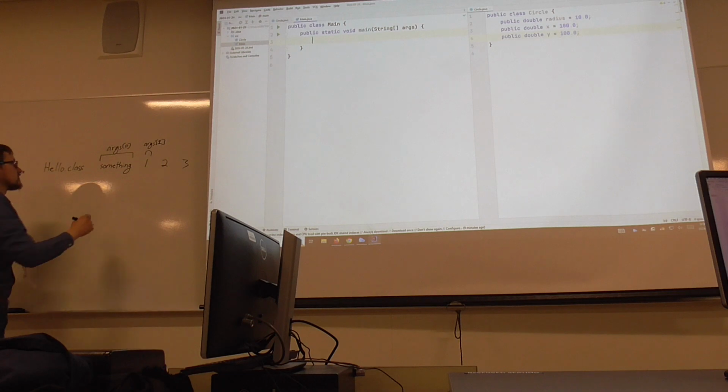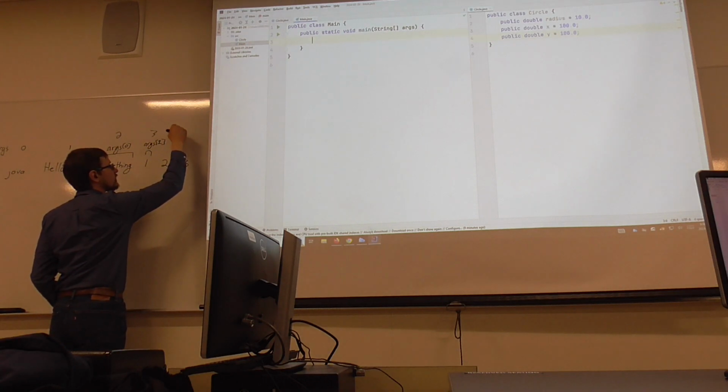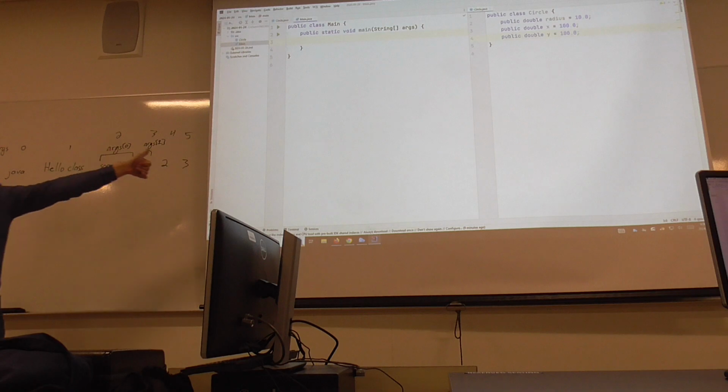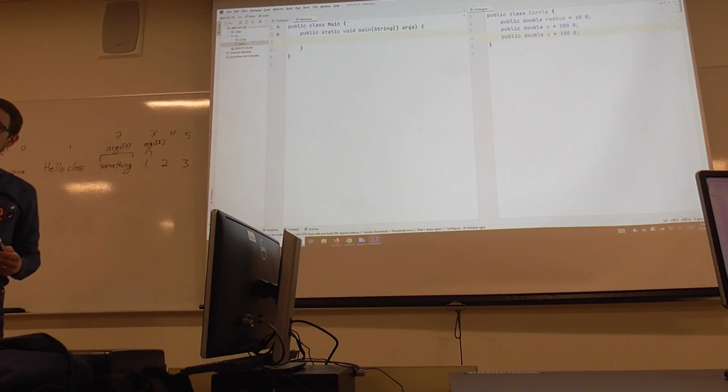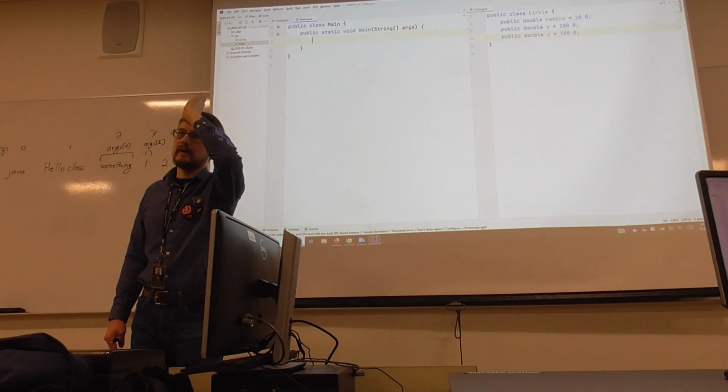I'm not sure if it might start them here. It might be args 0, 1, 2, 3, 4, and 5. But anyway, the whole point of args is to be able to grab command line parameters that are put in, like in a Bash prompt, or the flags the program is being run with. We're never going to actually use that in this class, so you don't have to worry about it. But that's what it's for. Args is information passed to the program by the operating system.